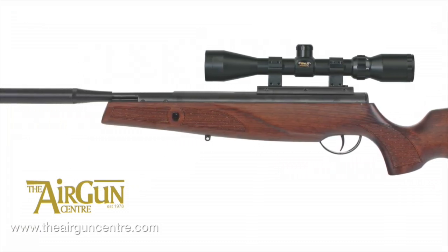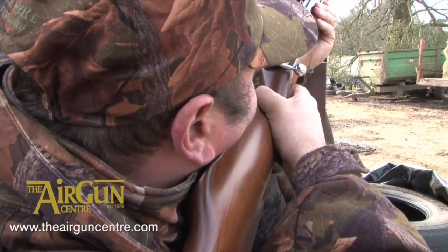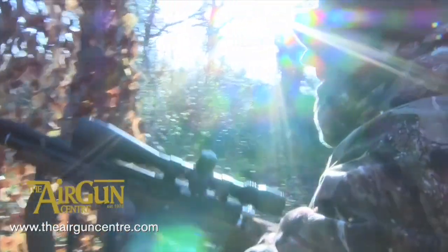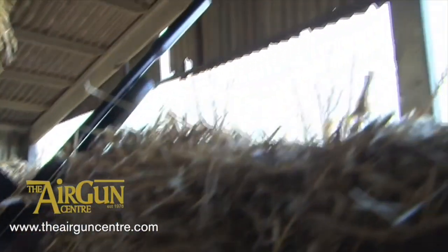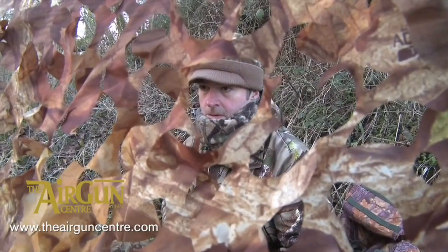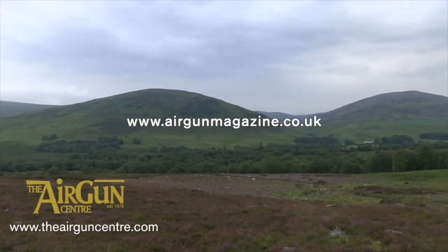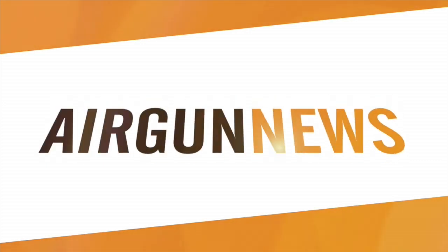And finally, there's still time to complete Basque's airgun survey and be in with a chance of winning a BSA Lightning XL SE in scope. The organisation is carrying out the survey to ensure that its membership package and wide range of services meet the needs of the modern airgun shooter. And you don't even need to be a member to take part. Submissions must be made by the end of August. And you can find a link to the survey, which shouldn't take more than 5 minutes to complete, at the Airgun Shooter Magazine website, airgunmagazine.co.uk. That was the Airgun Show news.